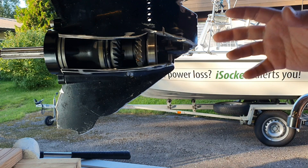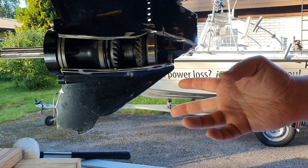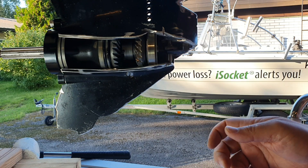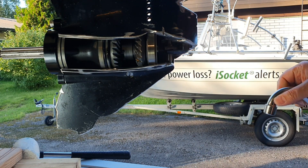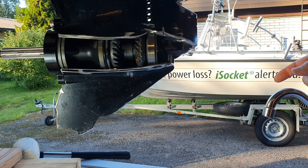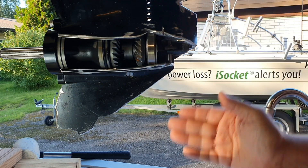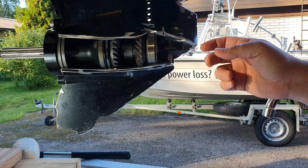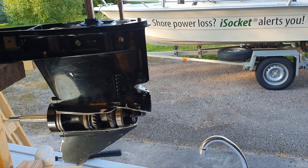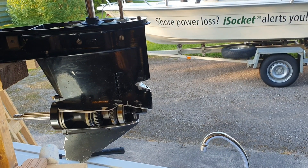You have only about half a second to make this decision, so you need to remember it — keep this information in your mind. Never stop the engine. You don't sink; why would you stop? Just keep running as far as you can, like Forrest Gump, and you will reach your place safely. That is the most important part for all of us after we hit a stone.